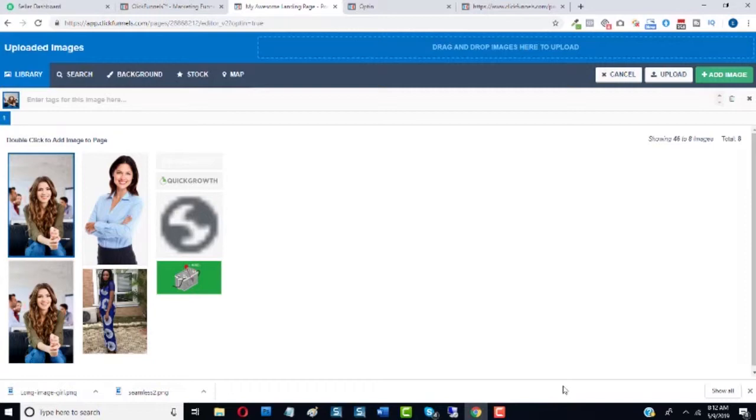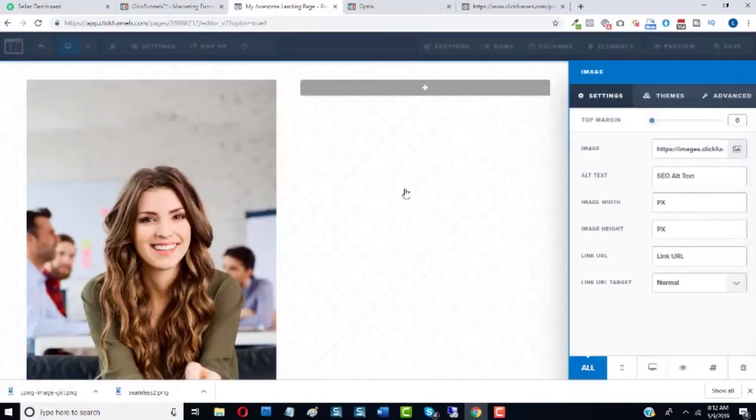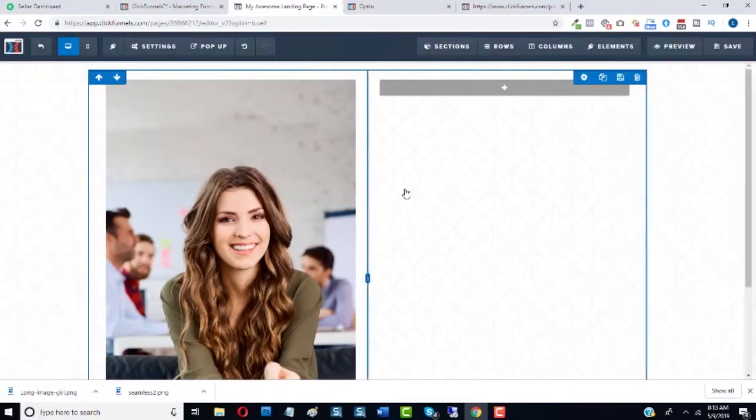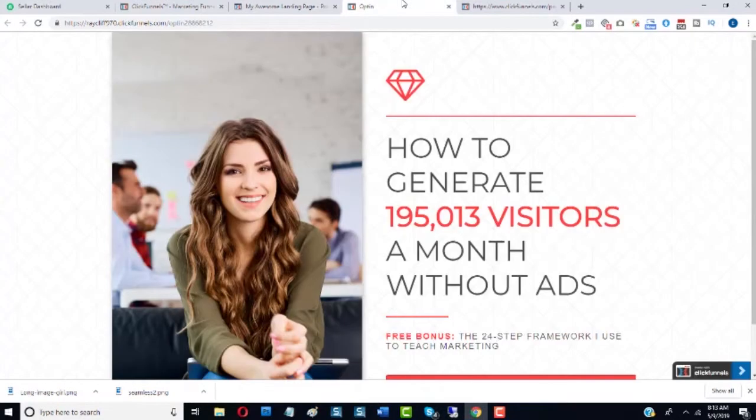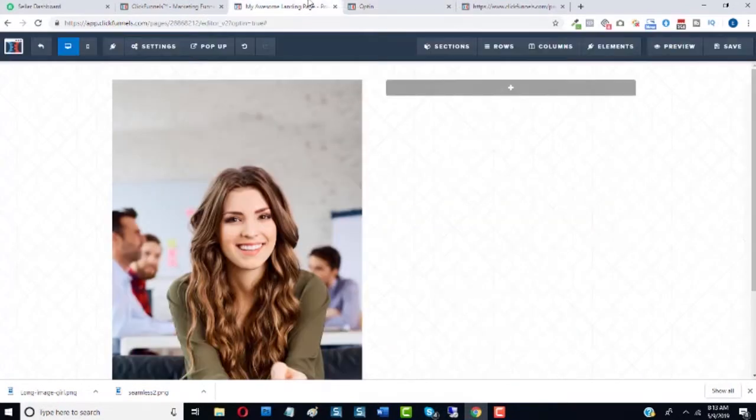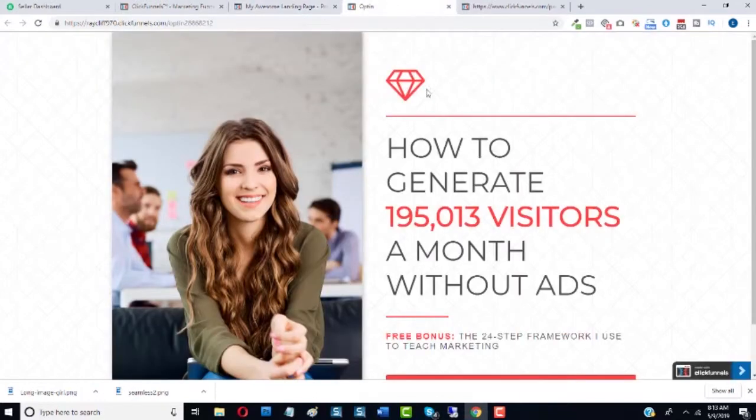Awesome. Now that we have uploaded our image, you will now need to select the image. So we'll select it and we'll click here to add the image. You can also double click this to add the image. But I'll click on it once and add the image. Awesome. So we've added our image. Now let's see if the size is okay. Alright, not bad.